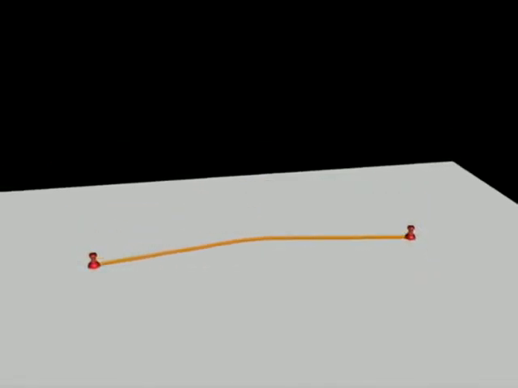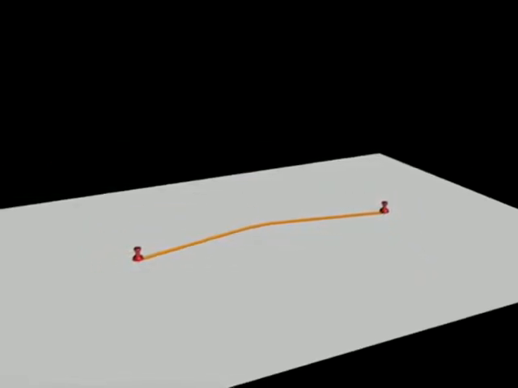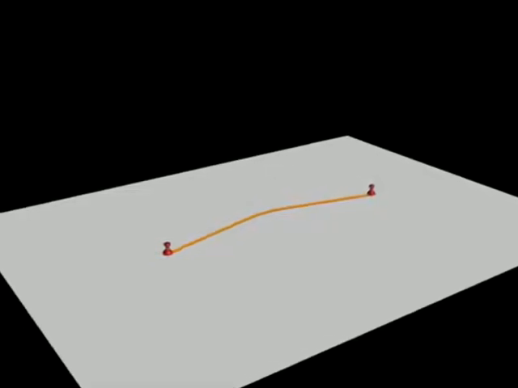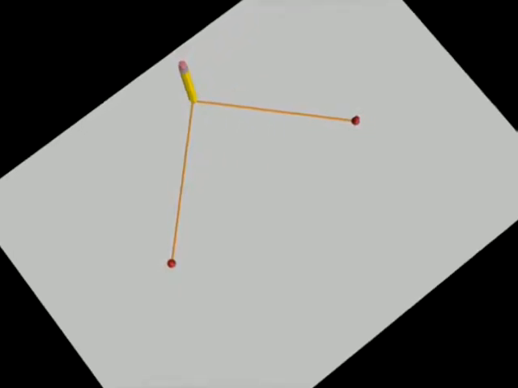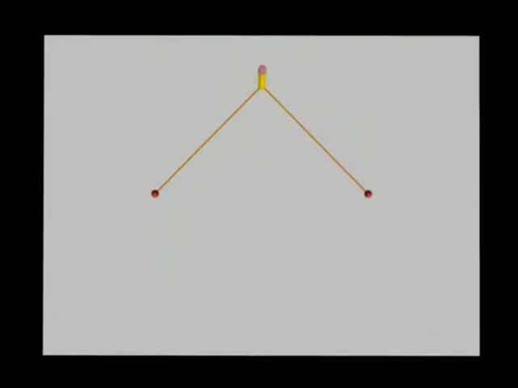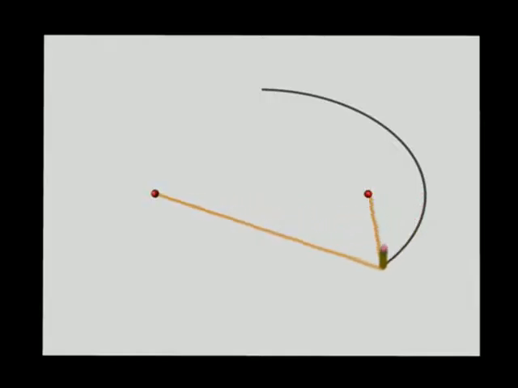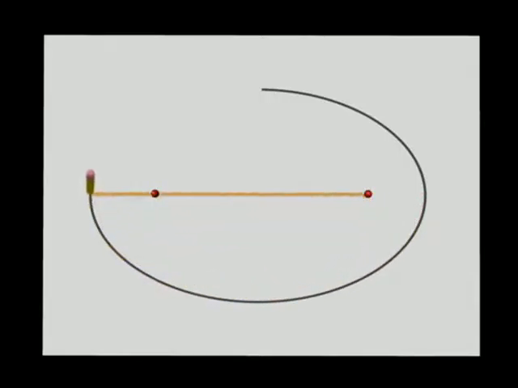So take a piece of string of a fixed length and attach each end to some thumbtacks. Suppose you had a pencil and you draw it taut with that string. Then the sum of the distance from the pencil to one thumbtack plus from the pencil to the other thumbtack is always constant, isn't it? So you take that pencil next to the string and you've drawn it real taut so it's tight there, and move the pencil around and you'll preserve that sum of distance property, won't you?